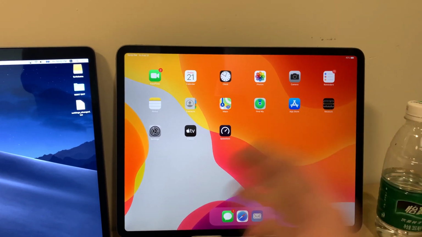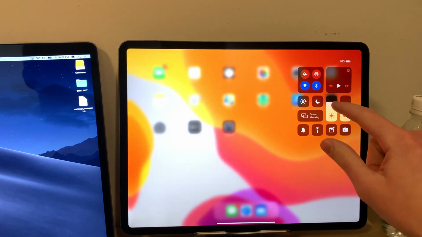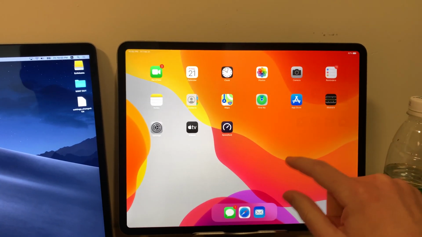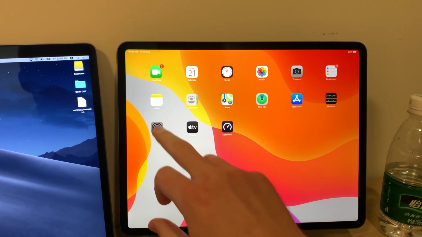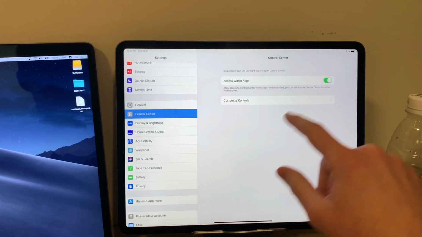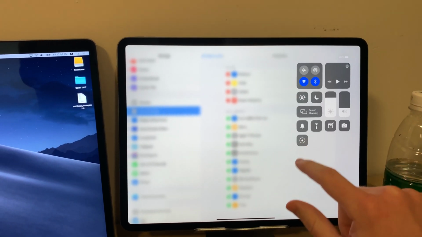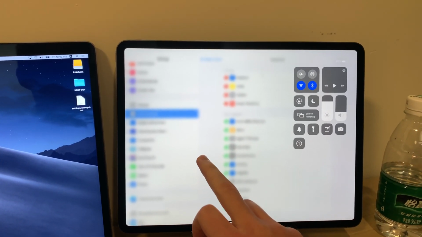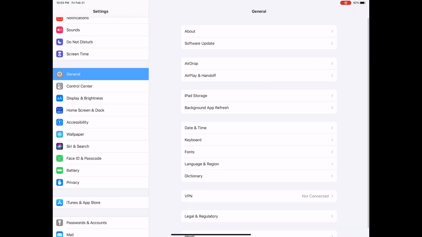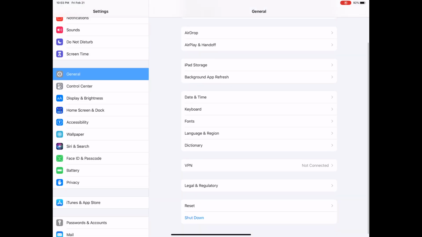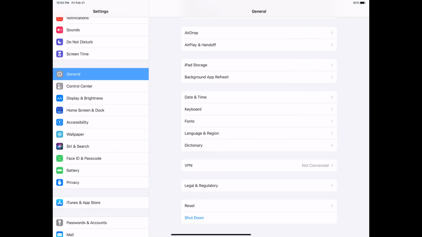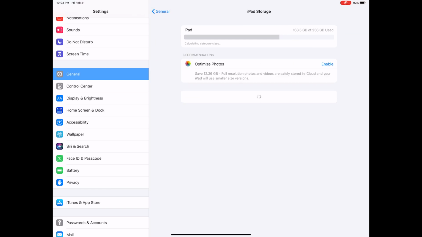Okay, so we're back in. All my settings are gone, so let's get the screen recording back up quickly. Controls, screen recording, there we go. 2, 1. All right, go down to... True Tone's on. I really hate that. True Tone would be good if they synced it between the iPad and the computer. I don't like when the two are different.